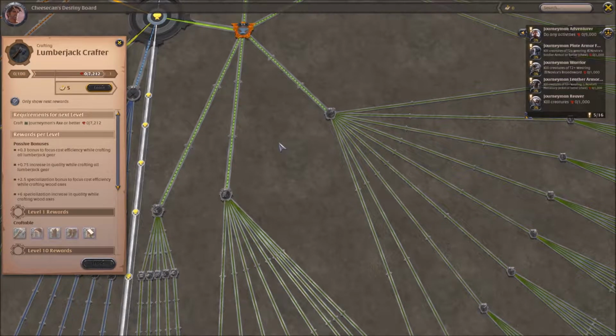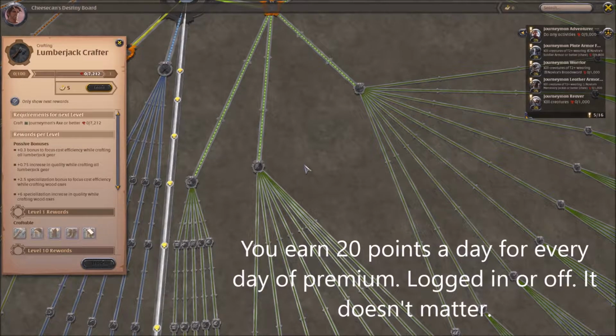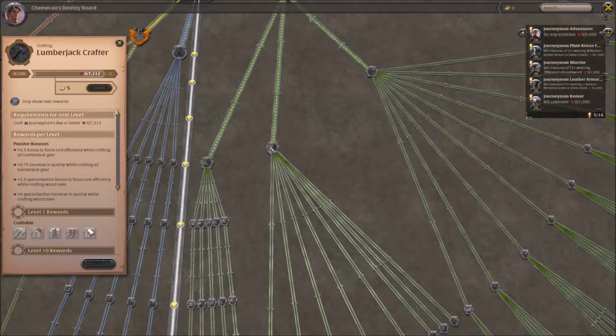The only points that you have to spend are learning points. Learning points are given to you as long as you're a premium member. So that is a feature only available to the premium players. If you don't have the learning points, you're not going to be able to spend them.